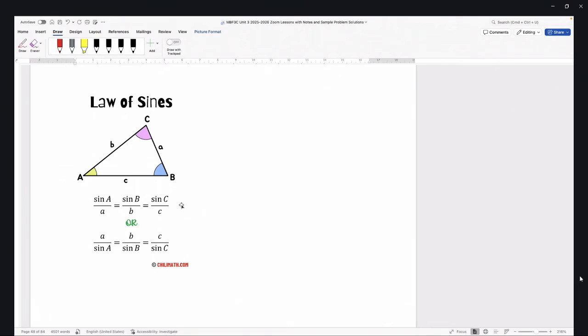Doesn't matter. The important part is labeling the triangle. Opposite angle A, which is an uppercase letter, we use a lowercase letter a, side a. Opposite angle B is side b. Opposite angle C is side c. Again, vertices or the angles are uppercase letters, and the sides are represented by lowercase letters.